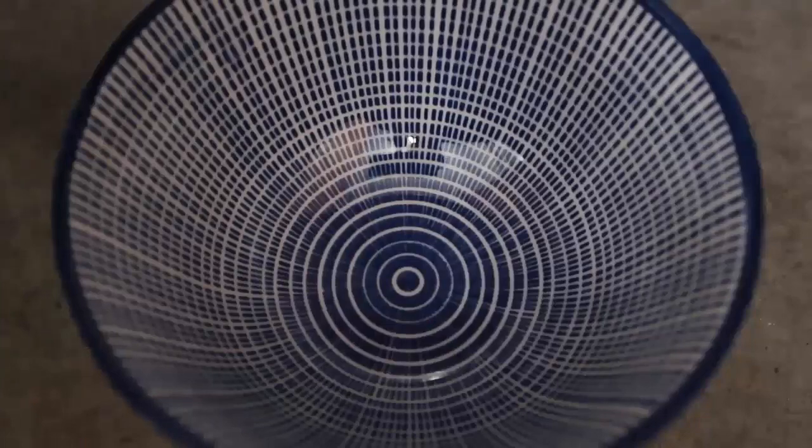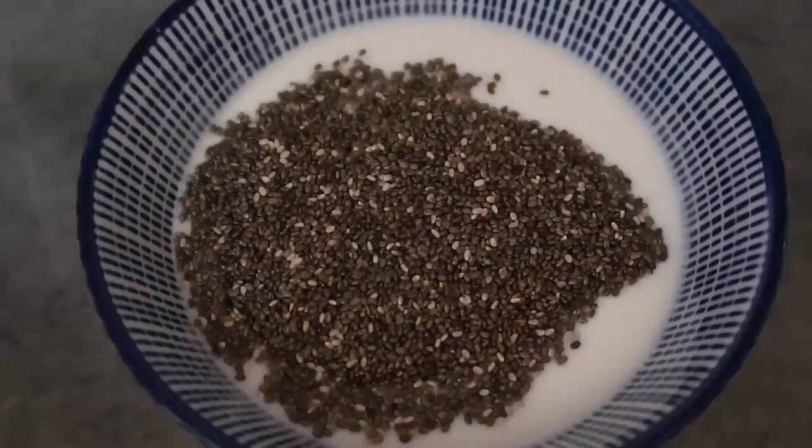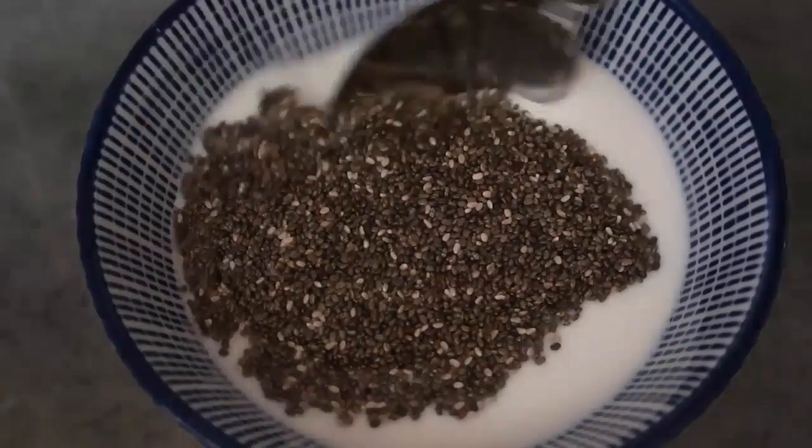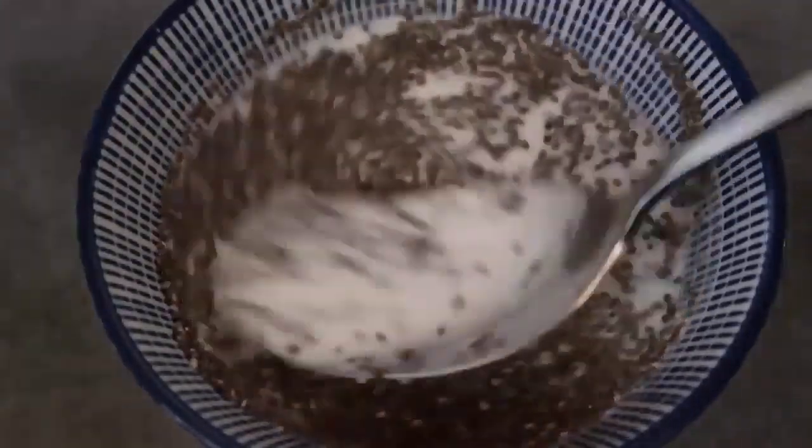So I've got a bowl over here and I'm just going to pop half a cup of coconut milk in, and then I'm adding in 2 heaped tablespoons of chia seeds. Struggling to focus on this. 2 tablespoons of chia seeds. There you go, it's a bit better. Just try to readjust and move that out the way. And just mix through the chia seeds until they're all submerged in the coconut milk.